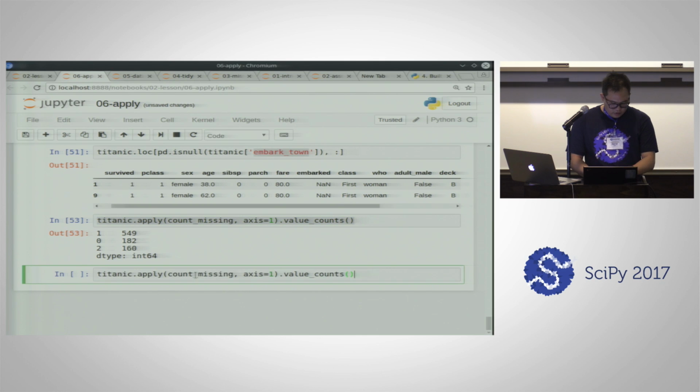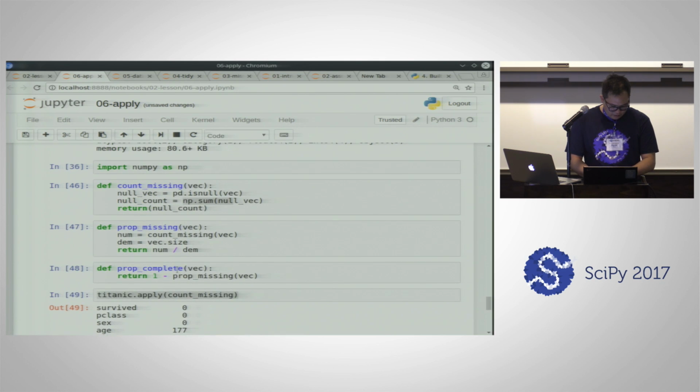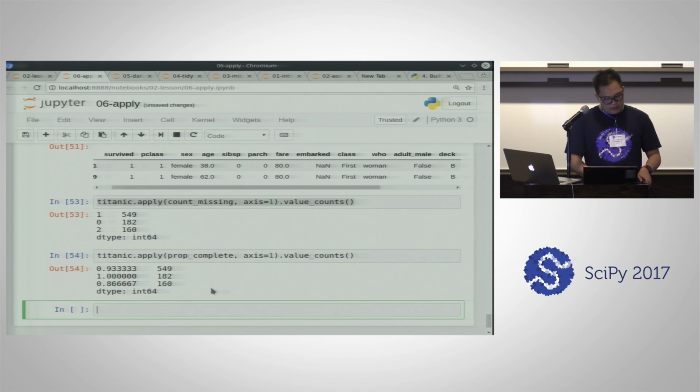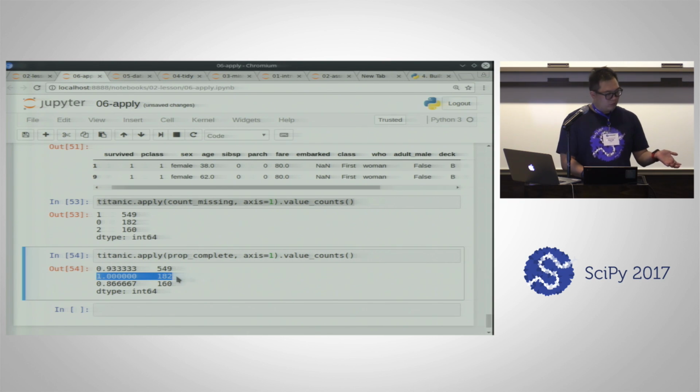And you can substitute any of the other functions that we wrote. So we can say proportion complete, and here are the proportions of complete values. When we don't have any missing, that's 100%. When we have 1, it's 93.3%, or 86.6%.